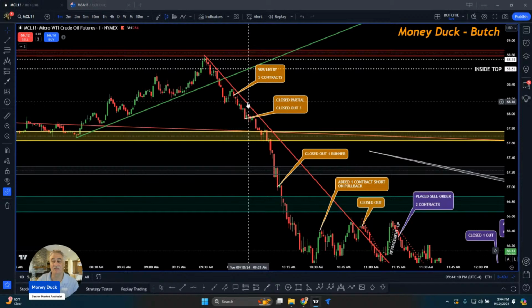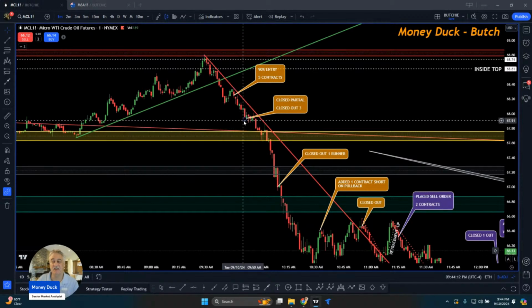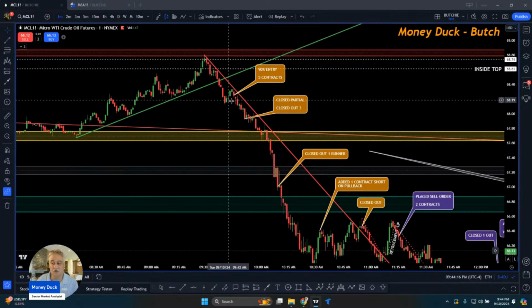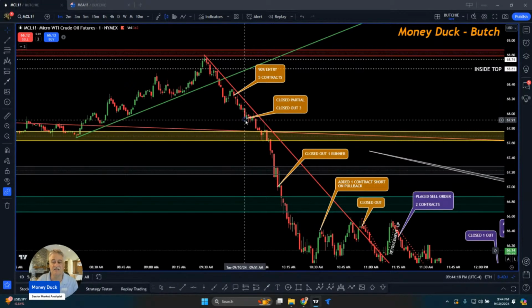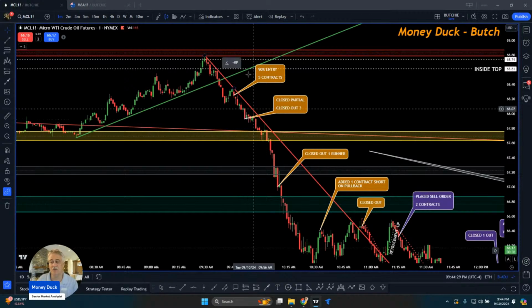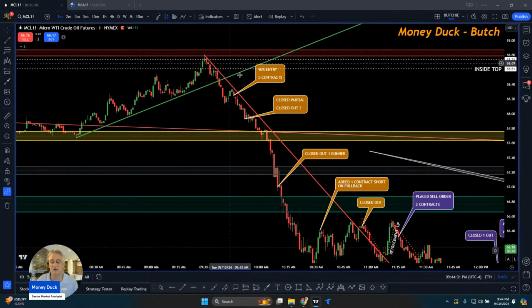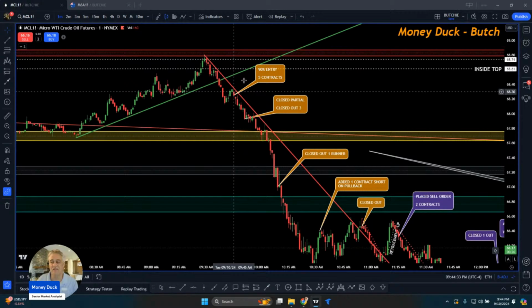So I only got in with 5. And then when it pushed down here, I closed out 3 of those. That was locking in my trade goal. I was locking in how much I need to see per trade per day. So, and I look for 2 to 4 trades. Typically, I'm in anywhere from 4 to 6. So it pulled down, closed partial, moved stop, because stop was up here originally, moved stop above this high right here.